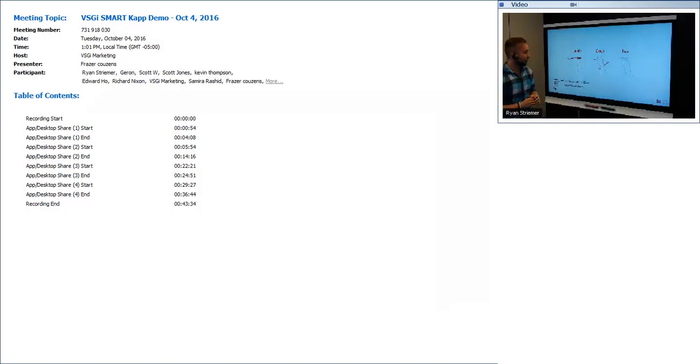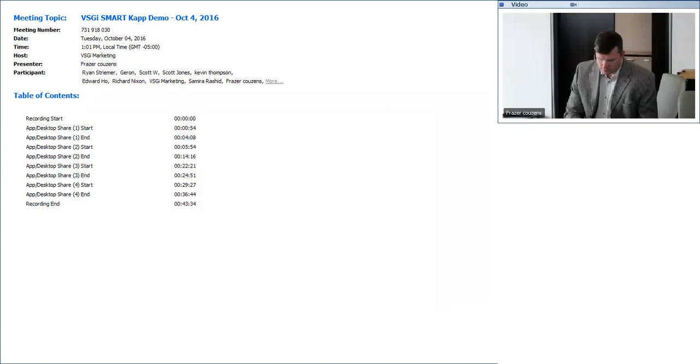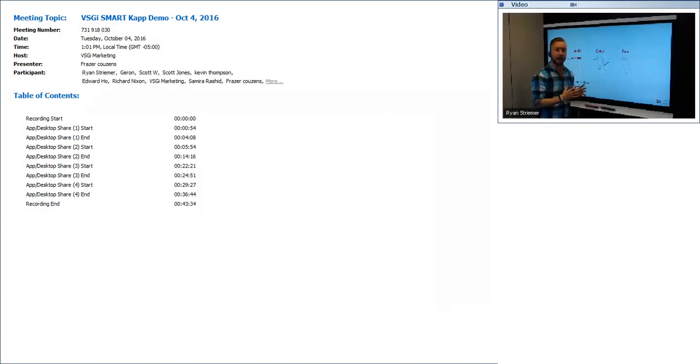Excellent. Well, I'm standing in front of Kapp IQ right now, and Fraser just finished teeing up a lot of the things that Kapp IQ is able to do by itself. So I'm going to walk you through a couple of those things, just to give you a strong visual of what that actually looks like functionally from someone who's in the room interacting with the product itself. So I'm here with a 65-inch Kapp IQ, and as you can see, it's telling me that I can pick up a pen, I can write, erase, and pen.